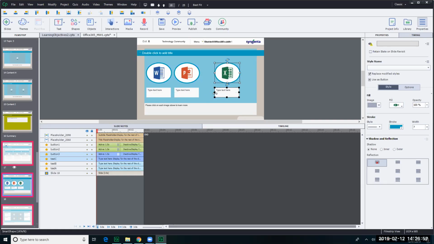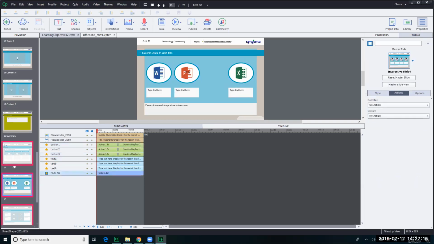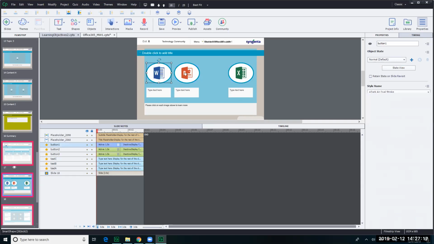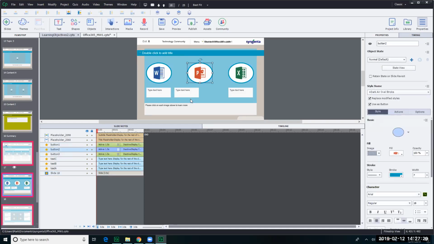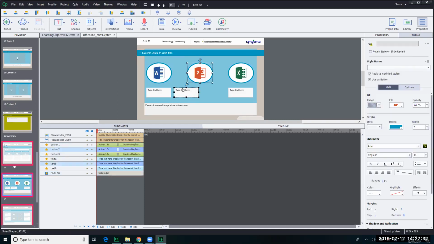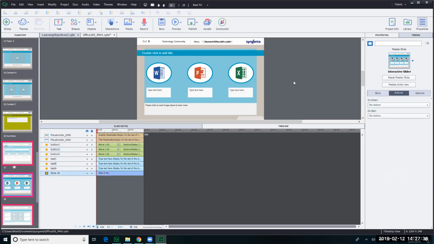And position them. And again, I'd be using the alignment panel to get a nice layout. Let me not go too far here. So let's say I wanted to have these nicely arranged. I go evenly spaced like that, and then line that one, select that, and then align that.